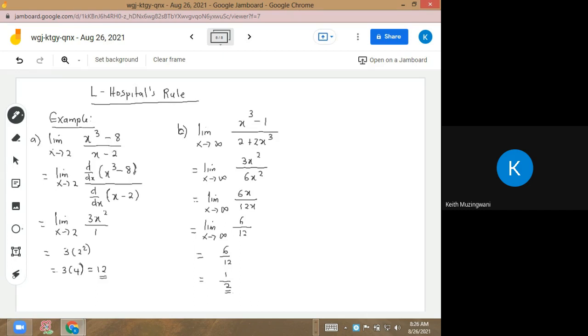I don't just want you to memorize. Otherwise, before you start solving, you can tell that the limit here is going to be 1/2. You just pick the coefficients of the highest degree if they are equal. So for x cubed on top is 1, for x cubed down is 2. So you know as I'm solving that the answer is going to be 1/2. But you need to show the working.